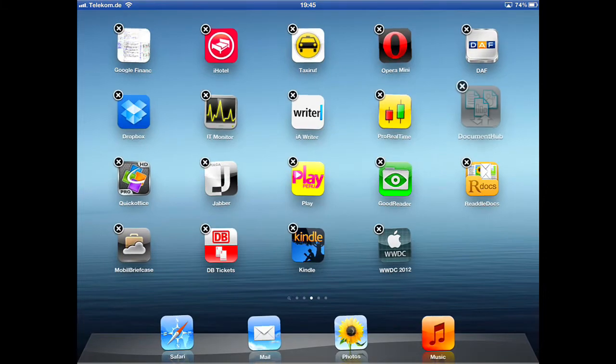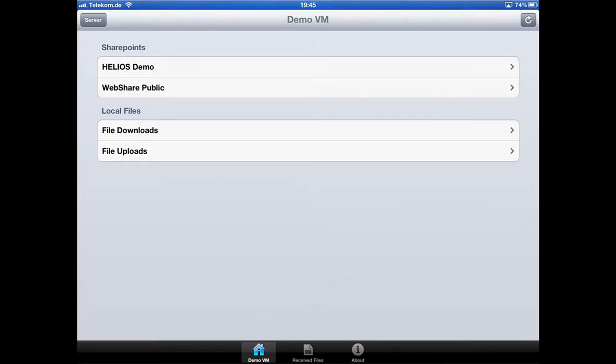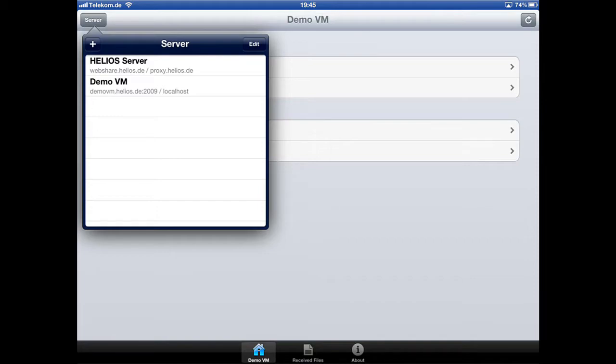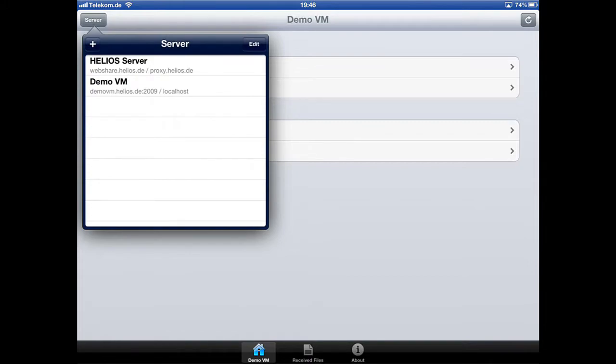On the upper right here, there is, oops, not so fast, there is an application called Document Hub. So I'm going to start the Document Hub. The Document Hub itself will show me my list of available SharePoints. Basically, on the upper left side, I specify my server, and just to show it to you, here I have a special demo setup server where I specify the web server address, and by default it requires a password when you access the data. I turn this off here to avoid that I need to do this during my video recording. So the server menu allows you to set up multiple servers.